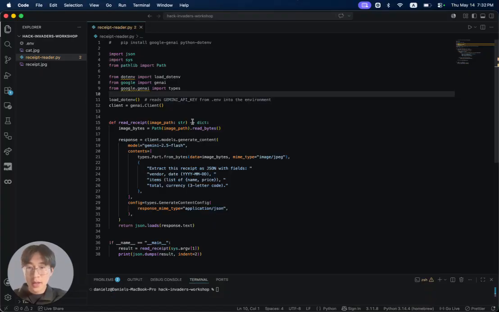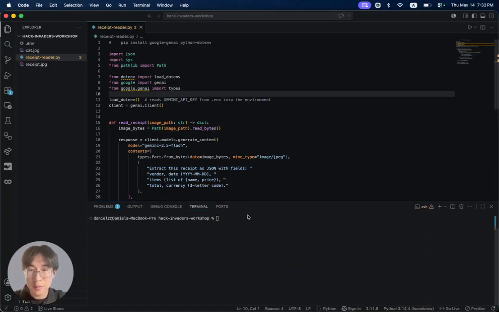So here's the demo. Before you get started with any coding, let's get our environment set up. The first thing you want to do is create a .env file. This is where you are going to put your API key. Normally the API key is a billed thing. We're very fortunate that Google's offering it for free for now. But normally, you don't want to share this key with anybody else. It's a secret that allows you to call the Gemini API, because normally this costs money. So you want to keep this secret.